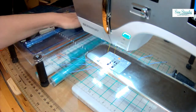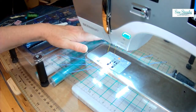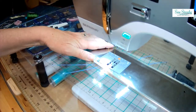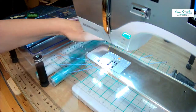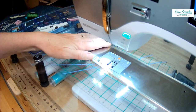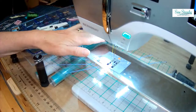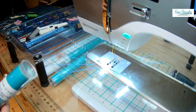is something to make, so this table is acrylic. And as such, it's a nice smooth surface, but we can make it even smoother. The thing that is going to make this work for you, to make your life easier, is to have your fabric slide as easily as possible on your work surface, okay? It will slide nicely, but there is still this seam between the bed of your machine and your table, and that's a place for things to get a little bit hung up. So this is the way we're going to fix that.